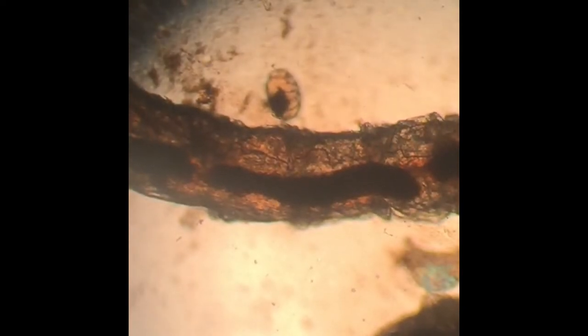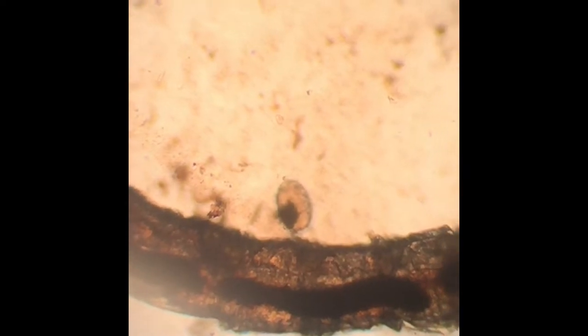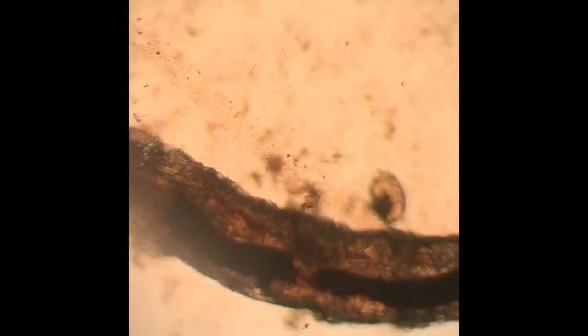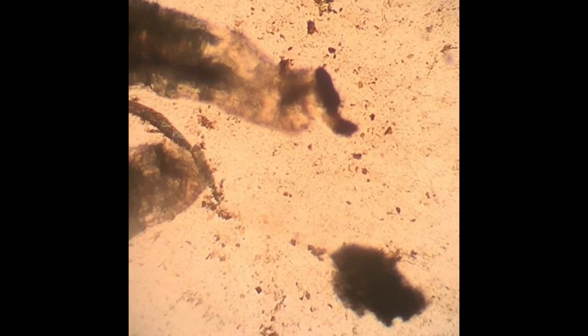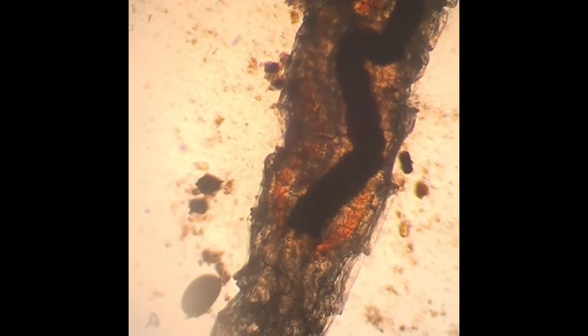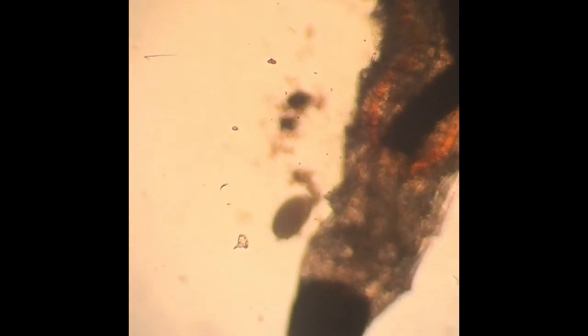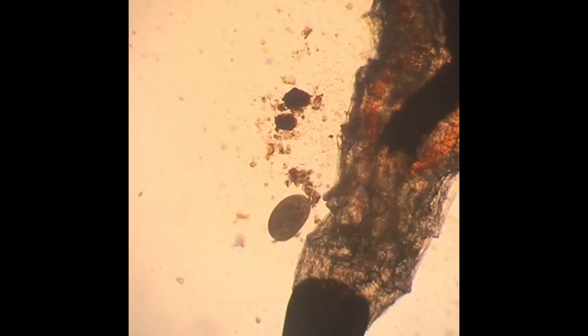Also in this fecal sample are these large larvae of something. They are not digested, so I doubt they were actually in the spider. If you notice there at about the 12 o'clock position there's actually another one of those strong jaw egg-type things. I believe these are probably just some kind of larvae living in the bedding itself, because getting a spider fecal it's hard to get a straight sample without getting bedding in it. You can tell they're not digested — you can actually see this one's simple stomach. And right there is another one of those pin or strong jaw eggs right next to its head.